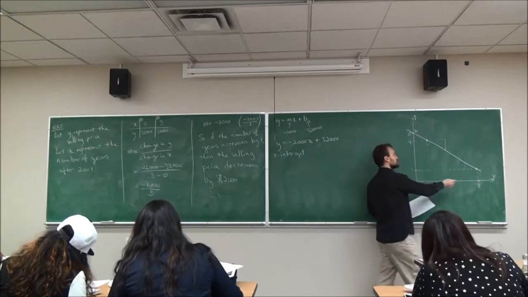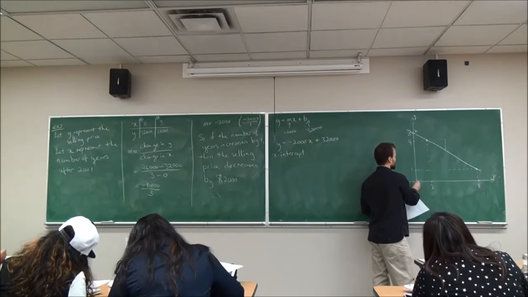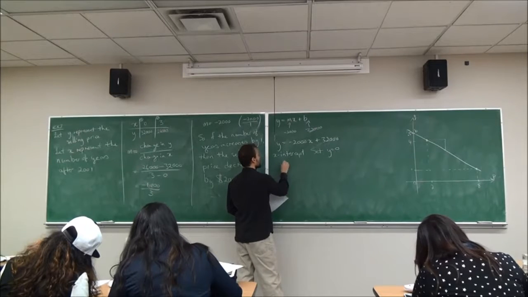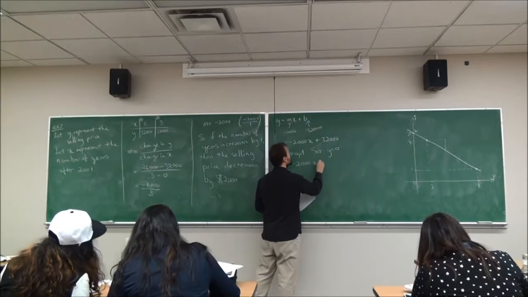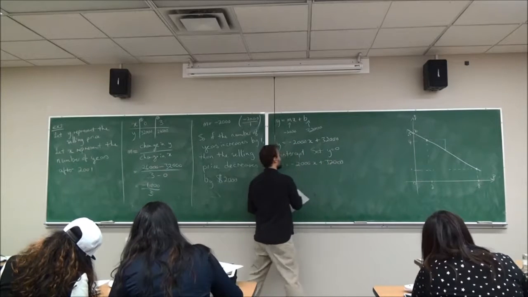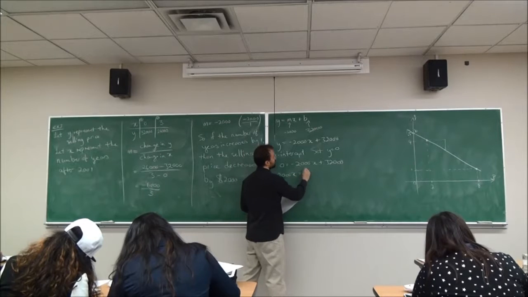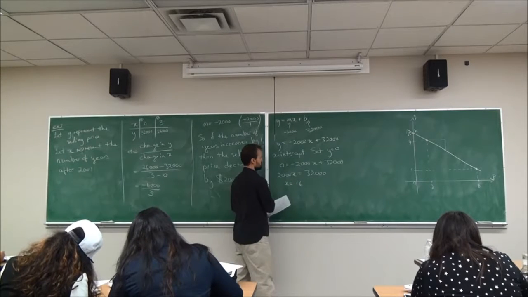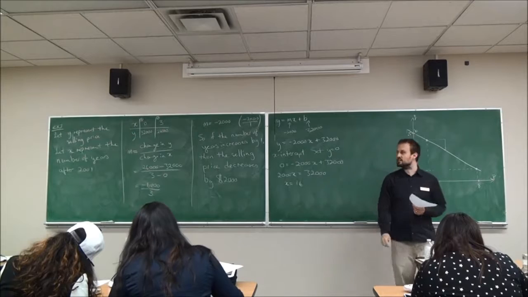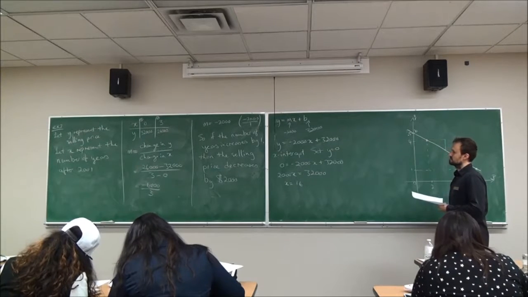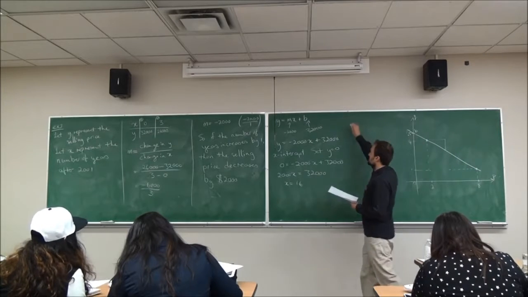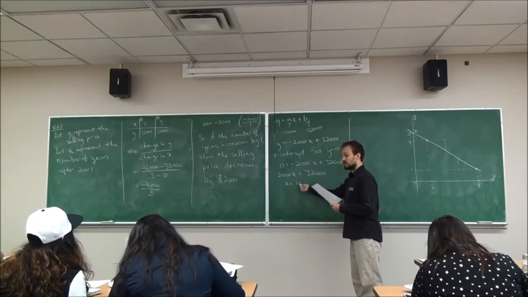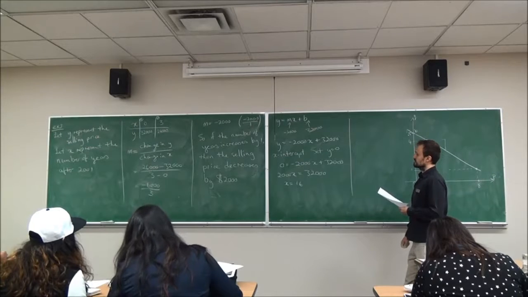I imagine a sketch like this. X-intercept when y is equal to 0. So I set y equal to 0 and solve for x. So 0 equals negative 2,000x plus 32,000. So 2,000x is equal to 32,000. So x is equal to 16. Not 16,000 years. No car lives that long. So that means, what does the x-intercept of 16 mean to me and the doctor that's buying this car? What is it?